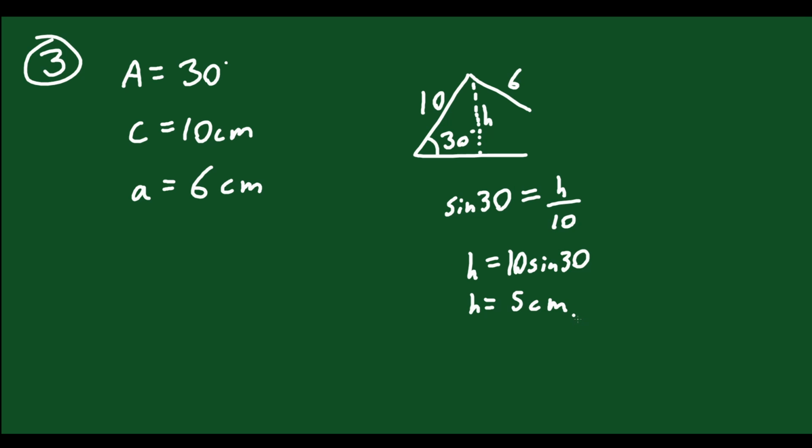So what we find out is that your A value is 6. That's bigger than your height, right? But it's actually also less than C. Your A value is bigger than the height, and it's less than C, right? Because you got 6 for your A, that's bigger than the 5, which is your height, and it's less than the 10, which is C, meaning this is the third condition, right? Third condition where you have two possible triangles.